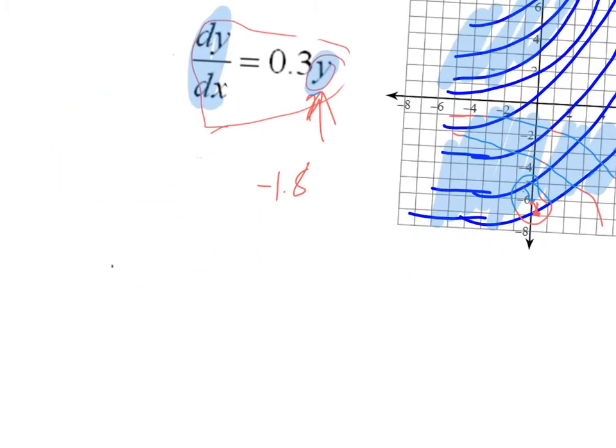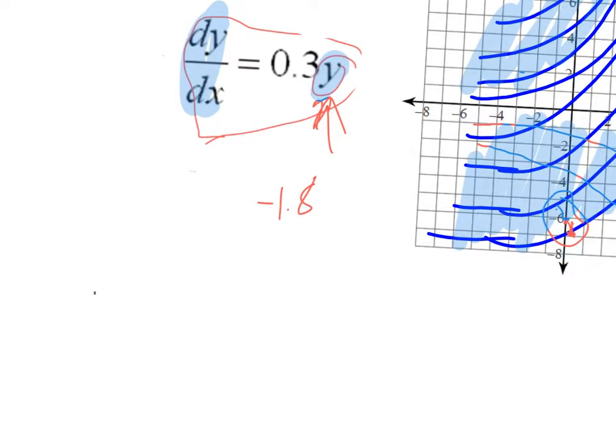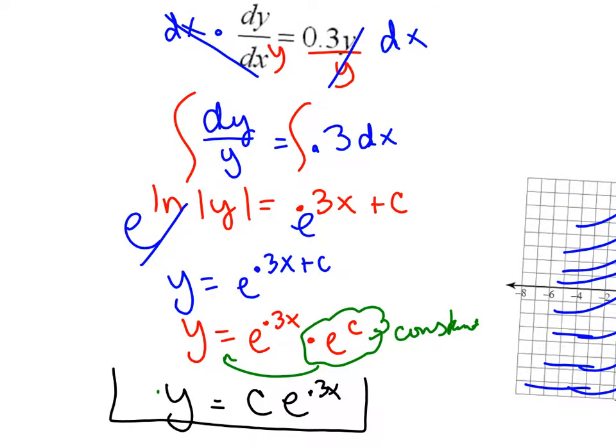by the way, we didn't even do the problem. To do the problem, you have to first separate it, so let's do that. You're trying to get y by itself with the dy. So multiply dx on both sides to get dx on this side. Divide by y to get y by itself. Do your integration on both sides, and you should end up with the natural log of y equaling 3x plus c. Now if you're trying to get y by itself, we can't really get specific answers because we have these constants right there.